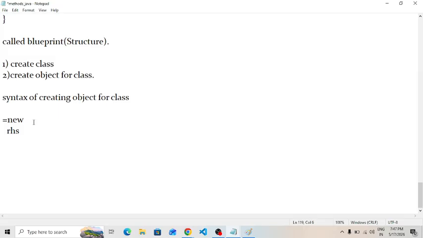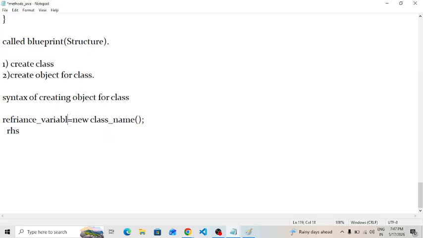I need to specify the class name, opening and closing parentheses, ending with a semicolon. After completing the right hand side, I need to come to the left hand side, where I need to specify a reference variable.